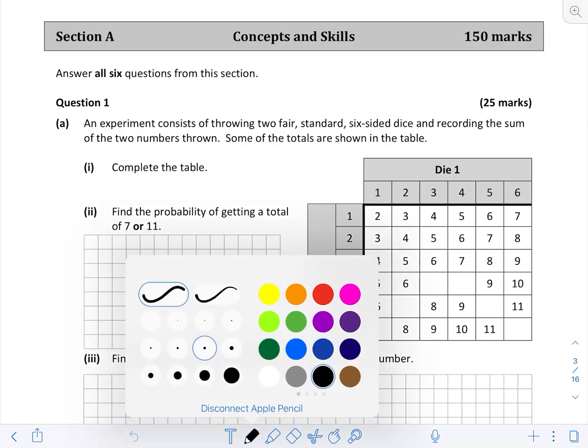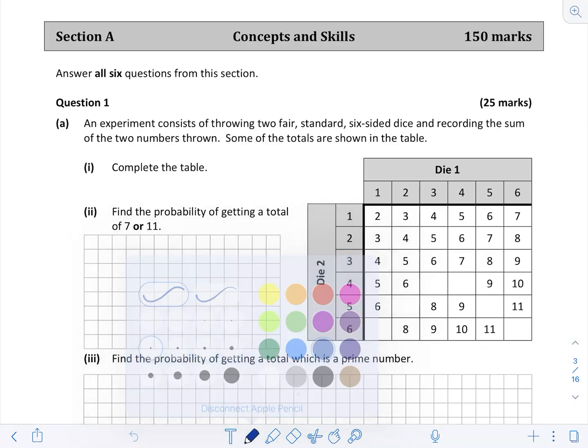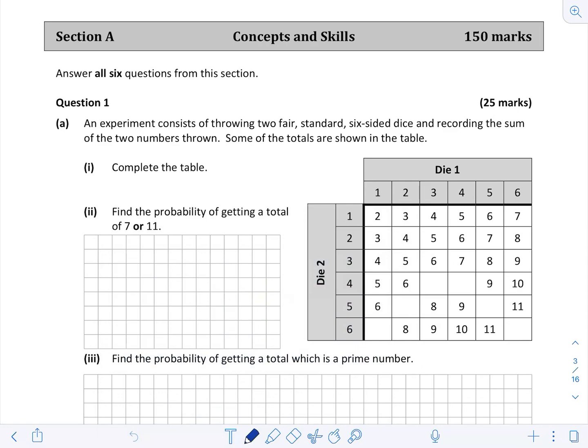And let me get onto a thin pen here. Probably blue. Okay, so complete the table. So to get this 2 here, it looks like we add the 1 and the 1. So let's do that for this box down here. So we have a 1 and a 6, so we're going to put a 7 into that box. Into this box over here, we're going to put in a 2 and a 5. So that's going to be a 7 also. In fact, everything on this diagonal here will obviously be a 7.